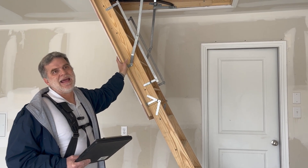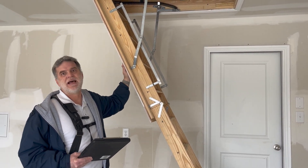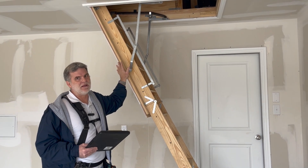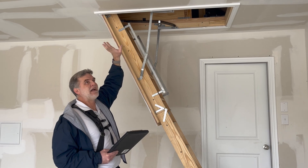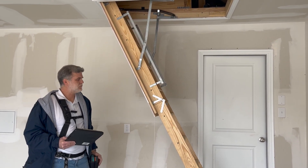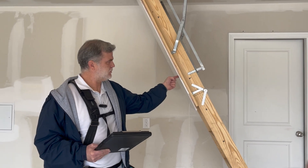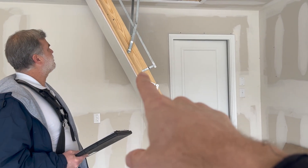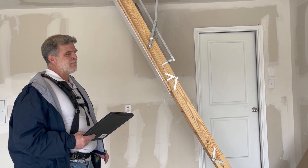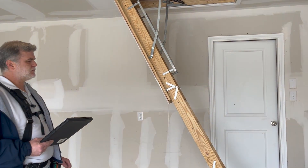Section 302.6 doesn't specifically say the attic access needs to be fire rated, but because this cover is part of the ceiling structure, this cover has to be fire rated by code. The ceiling entirely needs to be fire rated, which includes this cover. This is where some builders get into the gray area — they don't want to spend the money because we consider this section, the actual cover — not the ladder itself — part of the ceiling structure, and it therefore needs fire protection.